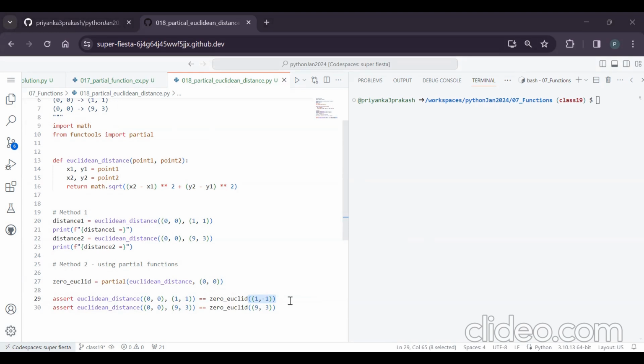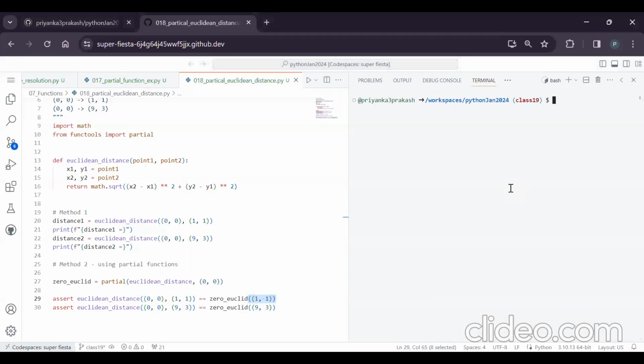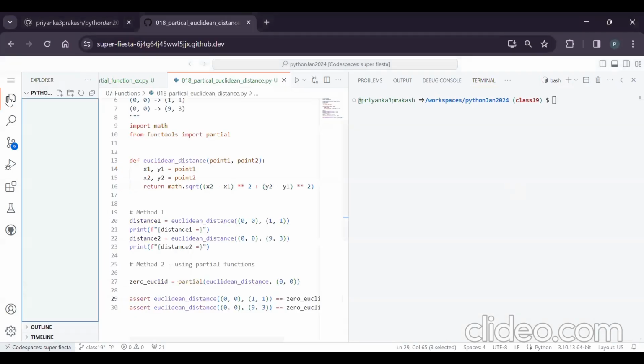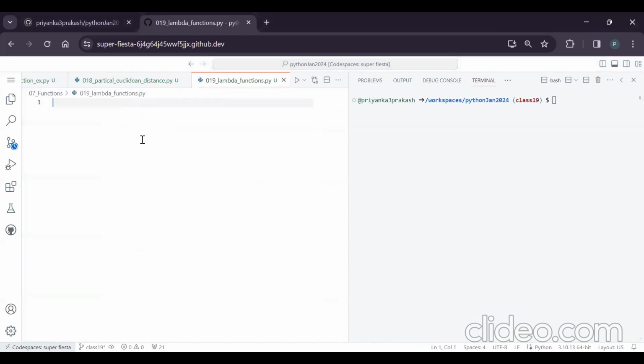Similarly, after the Euclidean distance, the next thing that we need to go to is called lambdas. So we can see it afterwards. Next, we can see the Lambda functions. What is the Lambda function? In which case do we need to go with the Lambda function? We have unofficially learned about Lambdas earlier also, but now we will learn much better.